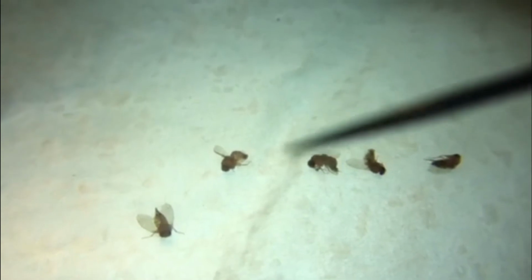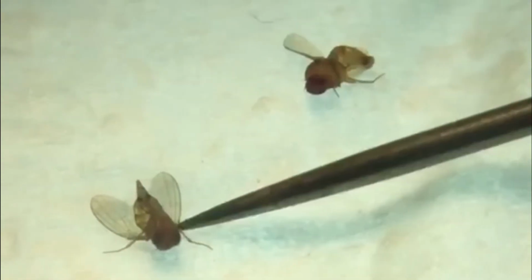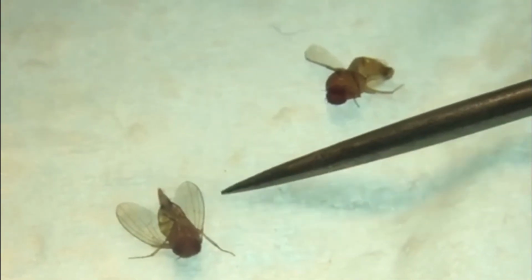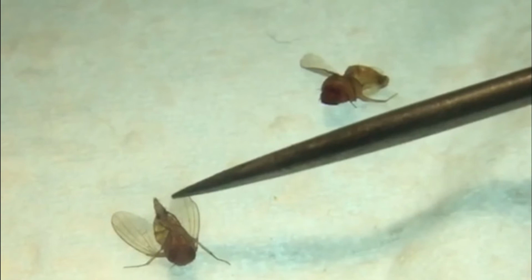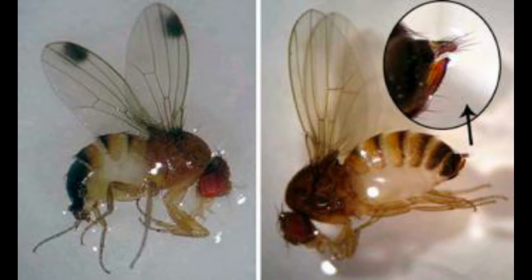Somewhat predictably, we caught more male spotted-wing drosophila than we did female. It's the spots on the male SWD wings that give this invasive pest their name. Unlike their male counterparts, the females don't have spots on their wings. What sets them apart is their distinct serrated ovipositor that is easily seen under a magnifying lens.